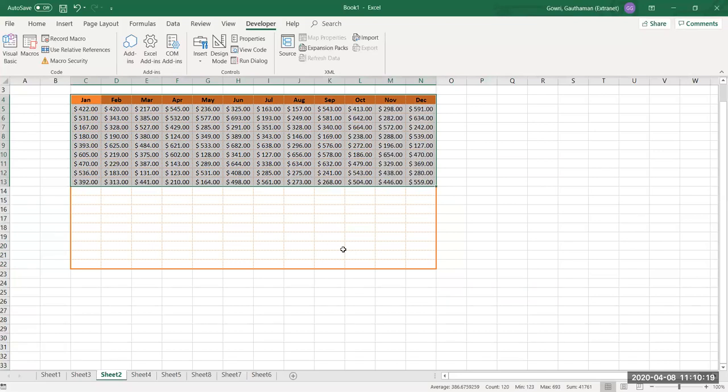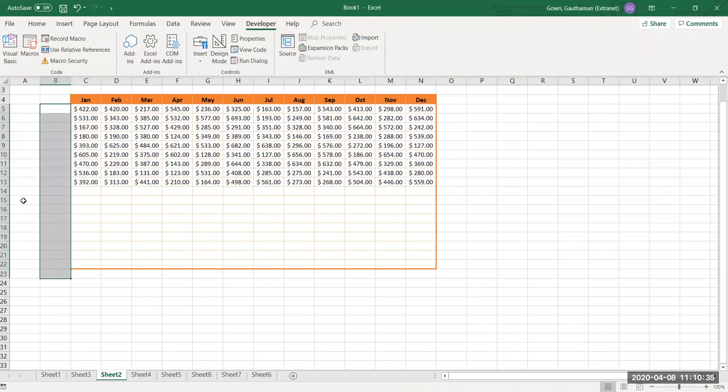And for this CurrentRegion to work, there is something you have to be cautious about. See, you want only this part to be selected, let's say. You should make sure there is at least one row gap and one column gap with the data that you are keeping in the same sheet. Otherwise, even that will be selected. Let me show you an example for that. I have given something over here and some number over here. If I'm using CurrentRegion, you just check.